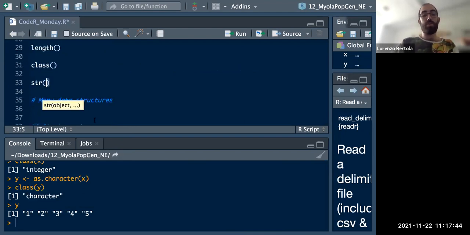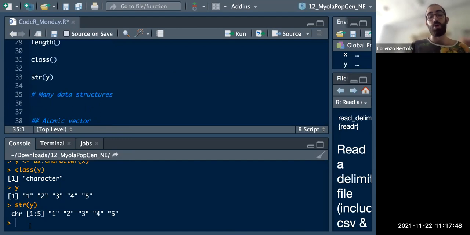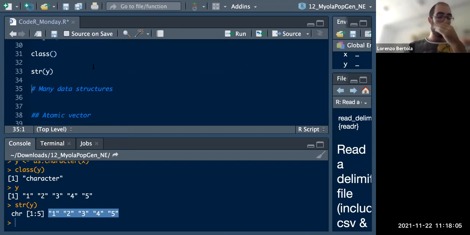For instance, if I were to look at the structure of Y, it will give me a bit more information combined. So it tells me both that it is a character vector with 5 elements, and it then depicts these elements. And something like structure is particularly sometimes more relevant for some of the other data structures that we'll explore later.